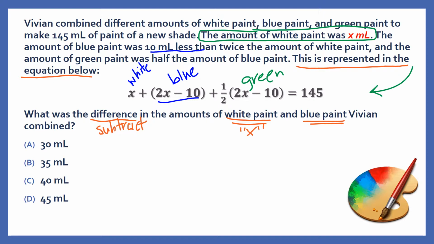Because right now the question is saying, hey, I want you to find X, I want you to find blue, and I want you to subtract them. Okay, so there's a lot going on in this problem. So let's first figure out how to solve it. So I'm just going to copy it down again.